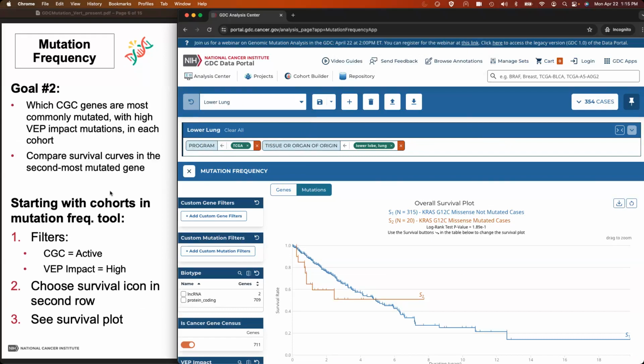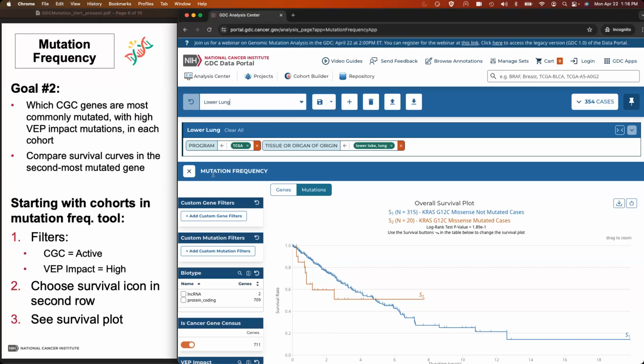Our next one is to see which cancer gene census genes are most commonly mutated with high VEP impacts in each cohort. And then we want to compare survival curves in the second most mutated gene.